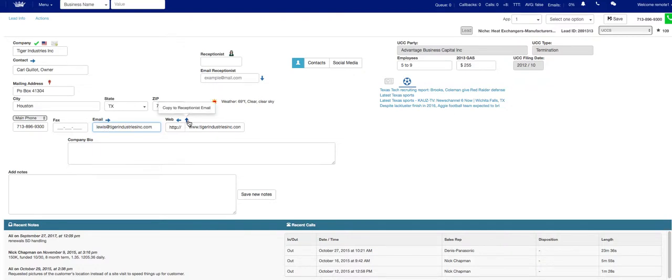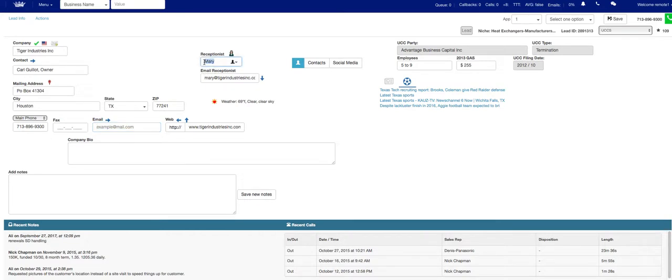Same thing by clicking here. If you have the receptionist email address, because she doesn't provide you with the primary contact email address, whichever situation it is, by clicking the arrow, you transfer the information.